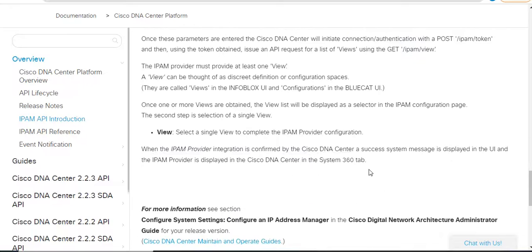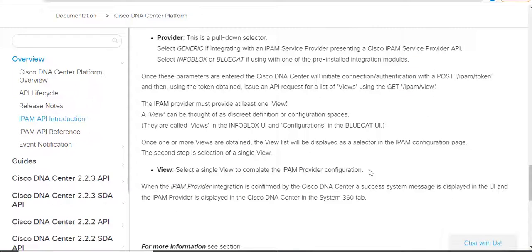Once these parameters are entered, Cisco DNA Center will initiate connection authentication with a POST IPAM token, and then, using the token obtained, issue an API request for a list of views using GET IPAM view. The IPAM provider must provide at least one view.